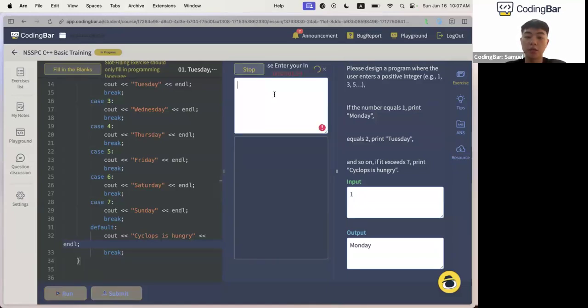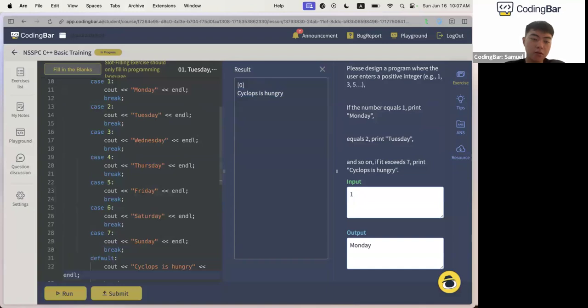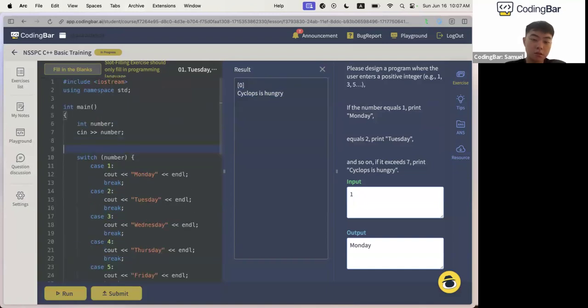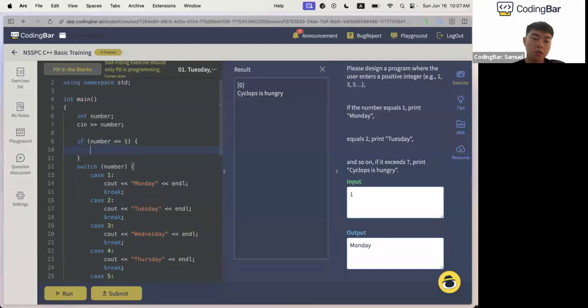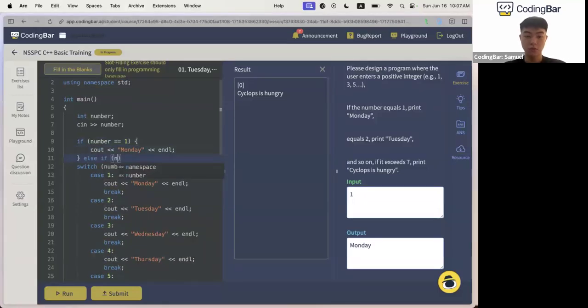How about for case 0? The Cyclops is hungry. And actually, you can implement this in if else also. It's just a demonstration. If number equals 1, print out Monday. Else if number equals 2, it prints out Tuesday.